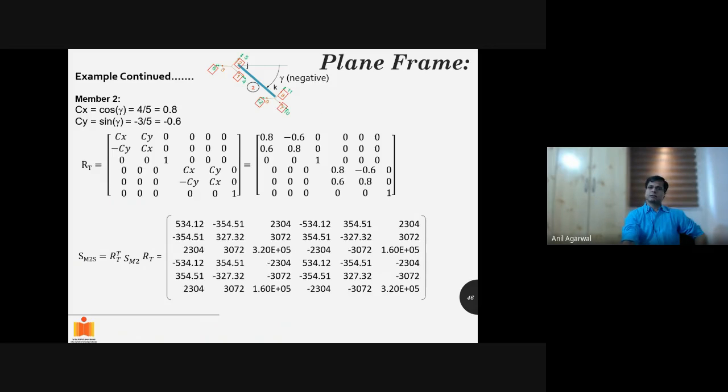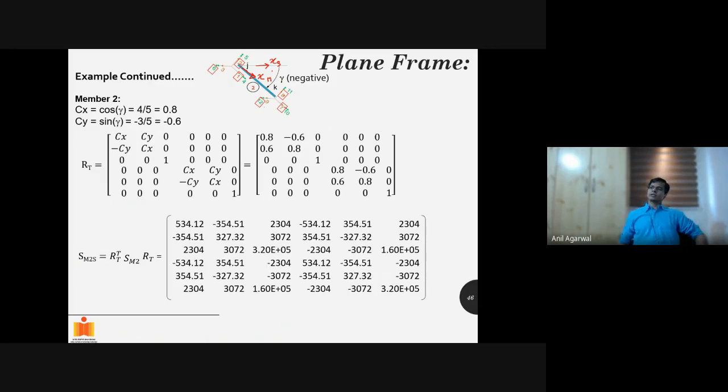If you see the second member, the local coordinate system, that is local X direction, is from J to K, right? That's how we count it. That's how we have prepared our stiffness matrix, where 1, 2, 6 are mentioned first and 7, 8, 12 are mentioned later. So my X goes in this direction. That is local X. Now from the global X, that is XS, and this is XM.